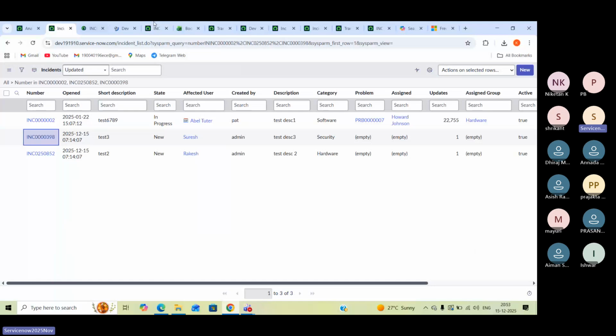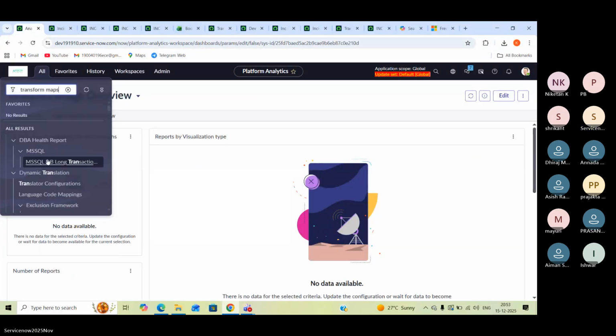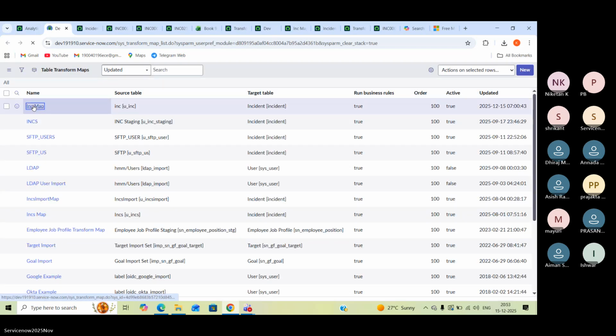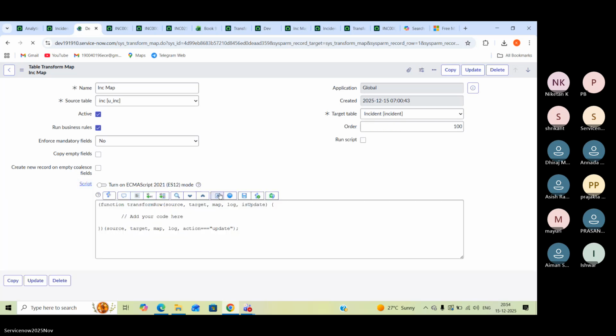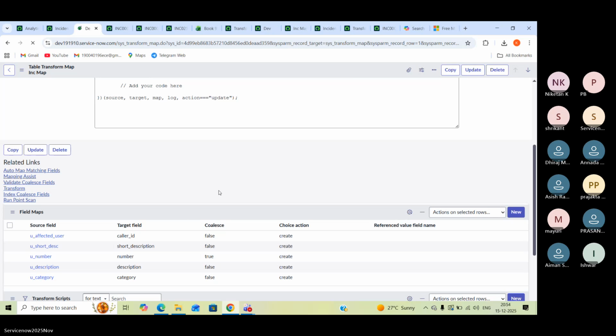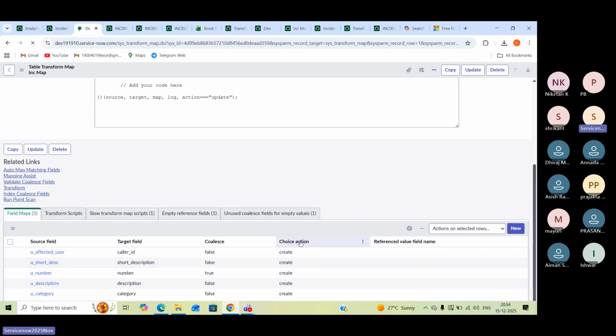Because of the choice action field in the transform map. See, because of this choice action, for this affected user it's create, and for this category, it was create.